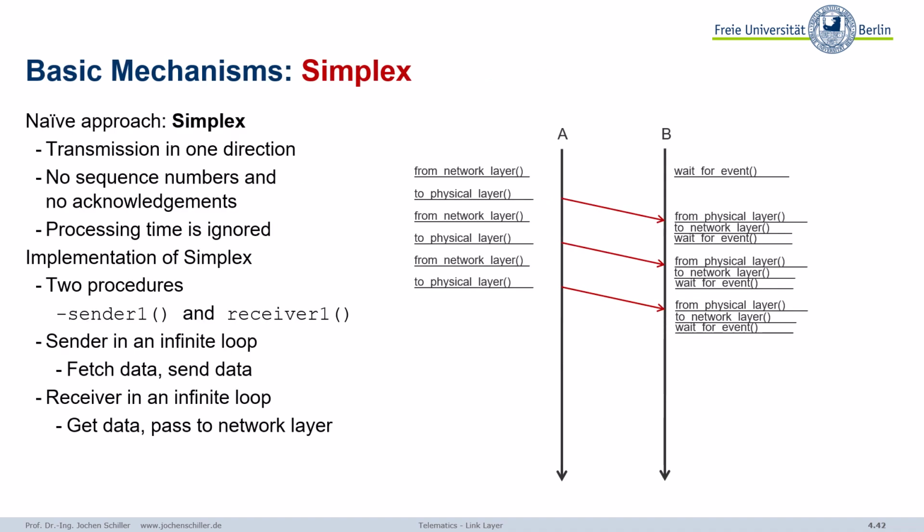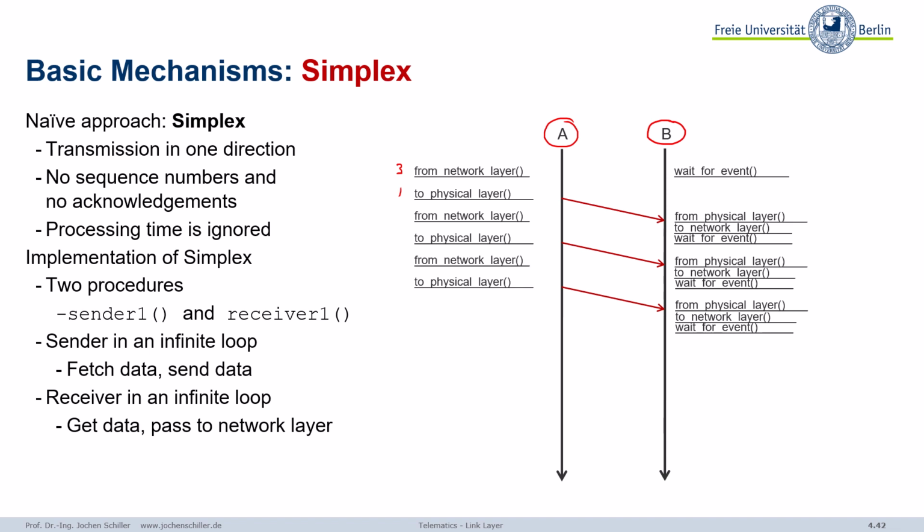A very naive approach on how we can send data from A to B. And remember, the scenario was as follows. So a stream of data. So from the network layer, from the higher layer, layer 3, we get some data. And then we, as a very simple link layer, simply say, okay, we forward the data to the physical layer from the link layer. So network layer to physical layer, and the link layer is basically a forwarding function, very simple.